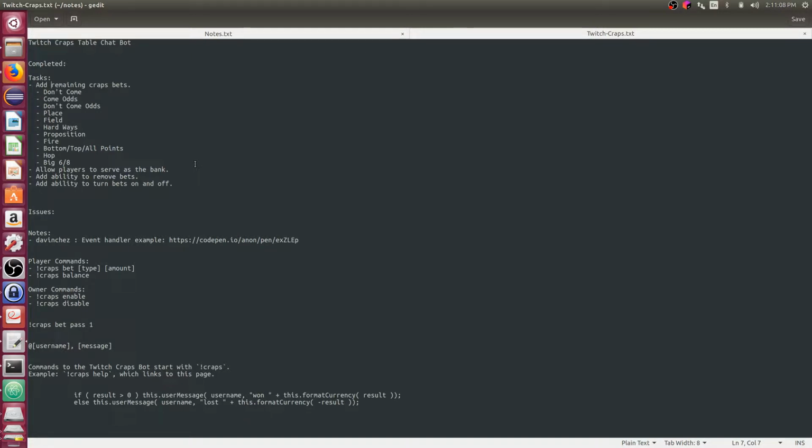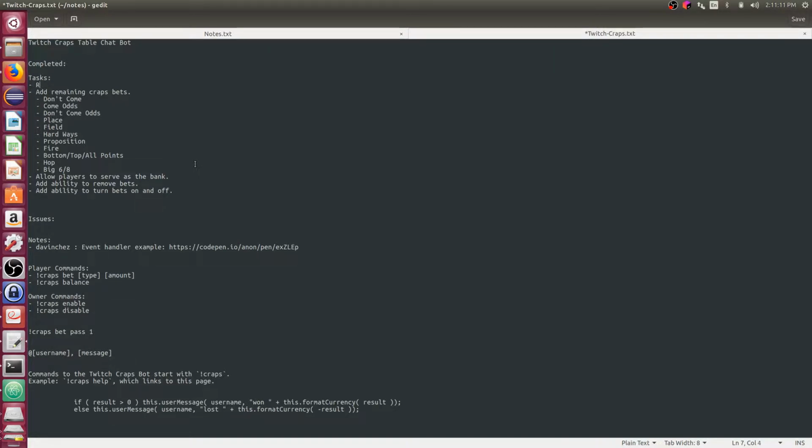One thing I do want to consider right away is refactoring the data structures for come bets. As you probably remember, come bets work much the same as the pass line. In fact, they're identical to the pass line, with the exception that you can only place a come bet when you already have a point. Otherwise, they work identically to the pass line bet. You basically have your come out roll. A 2, 3, or 12 is a loss. A 7 or 11 is a win. Any other number establishes a point, and you have to hit that point before you roll another 7.